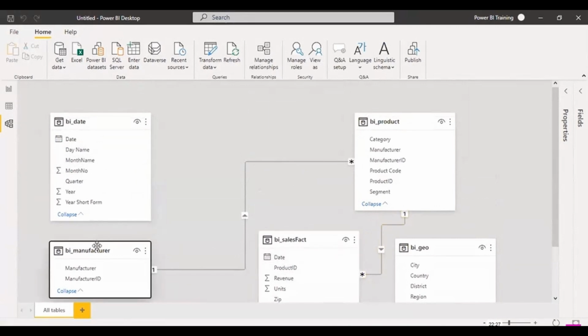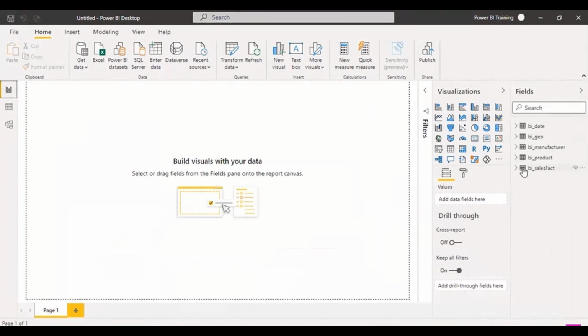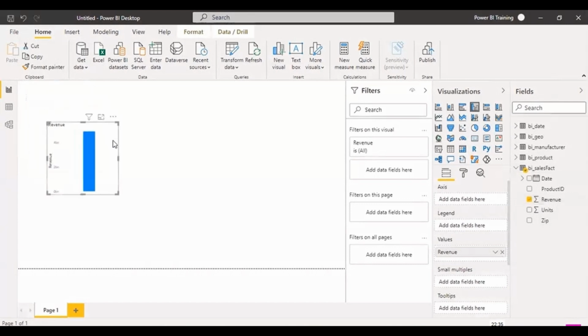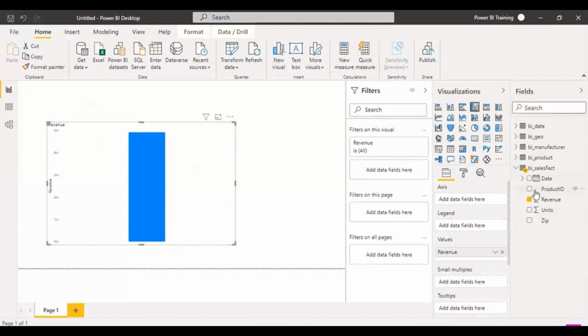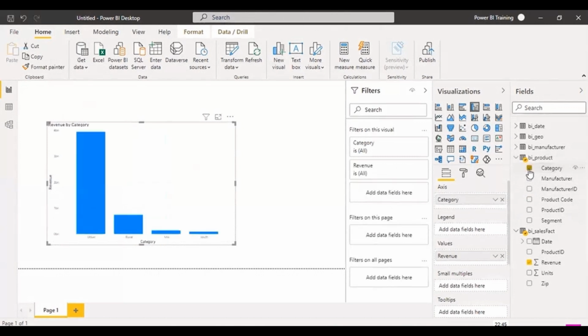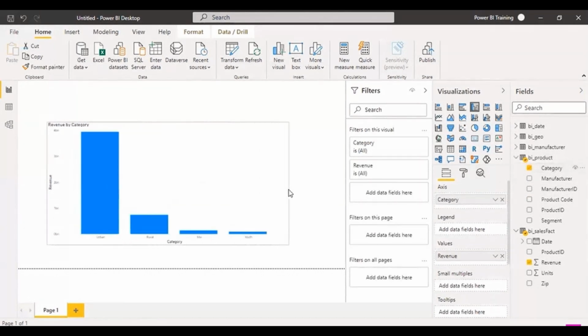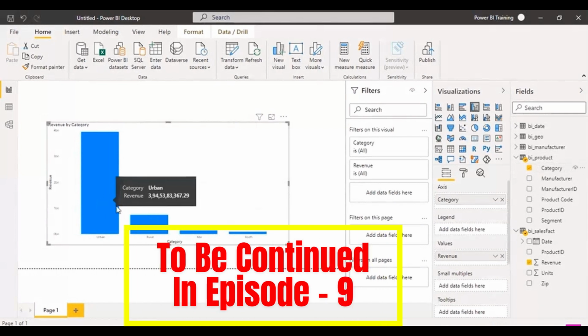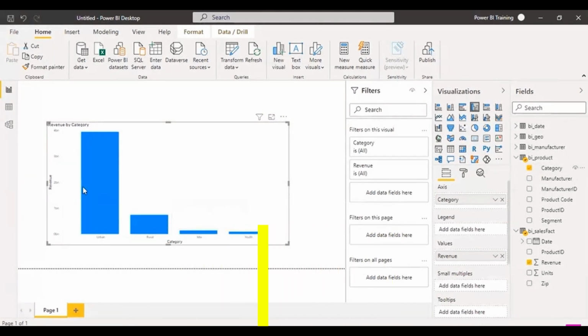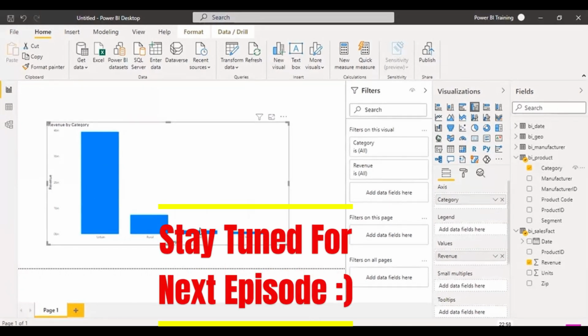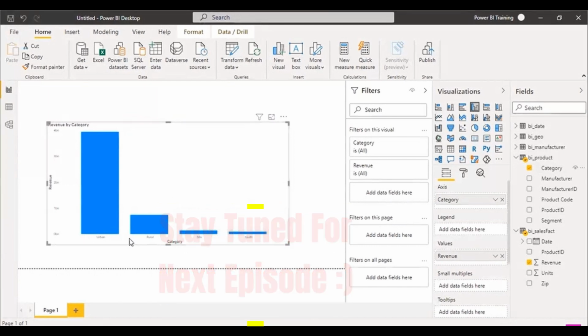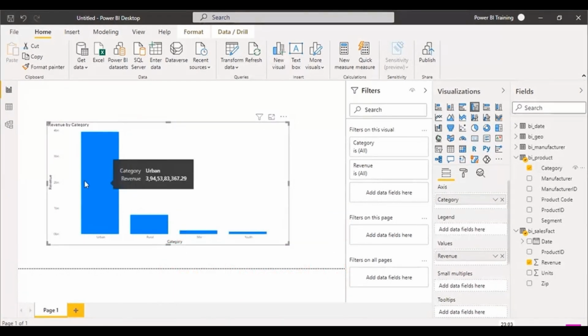Yes, the relationships are once again created. If I create a total sum of revenue, I want to see my total sum of revenue. It is coming up here, and I want to see it for each product category. What I'll do is go into the product table and see it category wise. We have a correct relationship between the tables, and because of that we are getting exactly correct answers for each and every category of product: for rural, for urban, for our third category which is mix, and the fourth one is youth. We are getting the exact correct numbers.